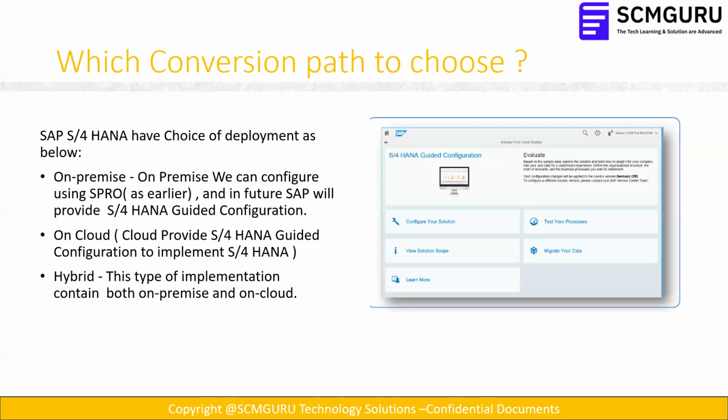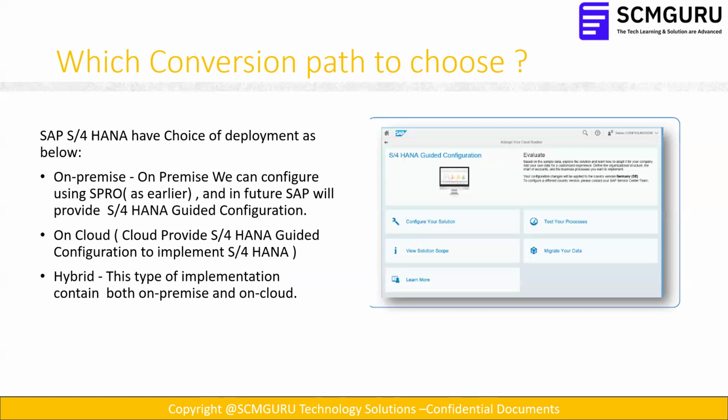On-premise solution is something where the customer wants to build their infrastructure within their premises, so they can have their own team who will help them take care of day-to-day activities on the infrastructure part. They have their own team. They will take care of all the network, all the servers, everything. In that case, SAP will provide them a very clear guided configuration.